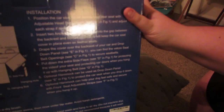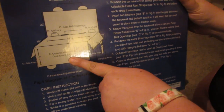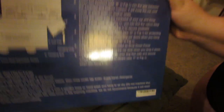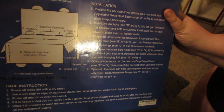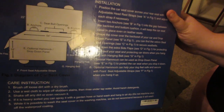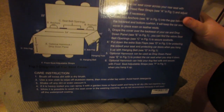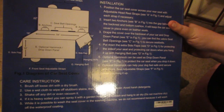All of the instructions for putting this on are on the back of the box, and there's a diagram to help out as well. The part right here is supposed to either drop down the front of the seat or you can arc it up to connect it to the backs of the seat so the dog can't jump into the front seat with you. You've got instructions for how to take care of it and how to install it. I kind of wish this was on a paper pamphlet because I want to throw the box away — Zadie doesn't get in the car with me a lot. It is a fairly large box to keep around, but at least they have instructions.